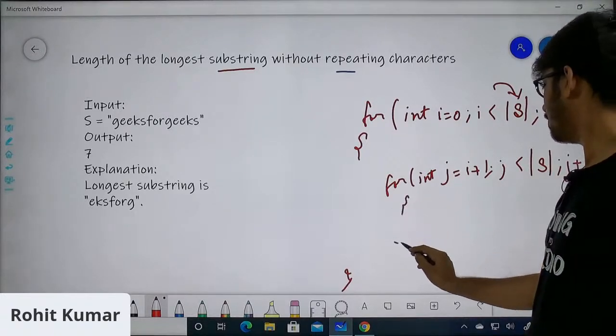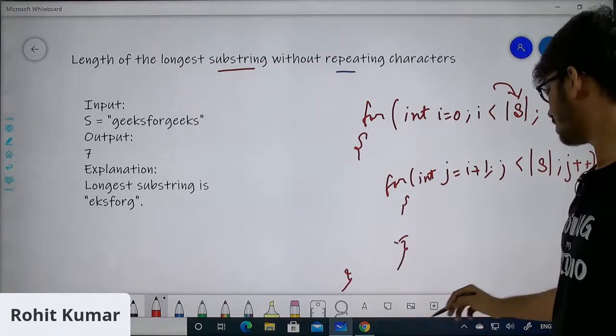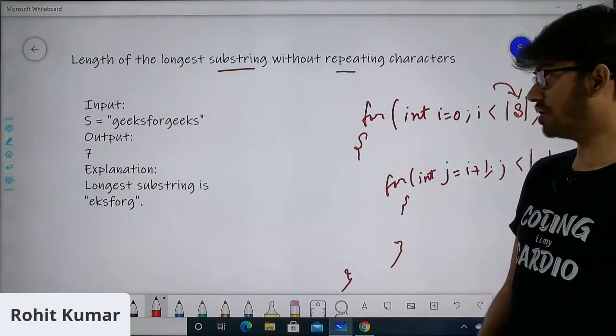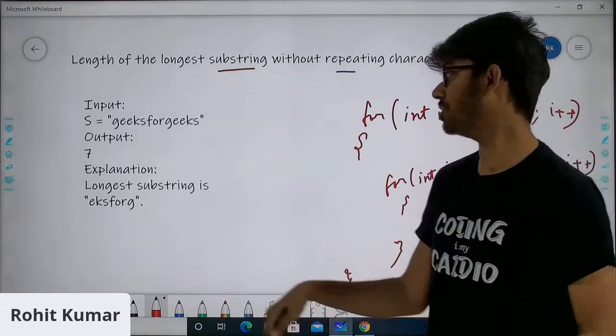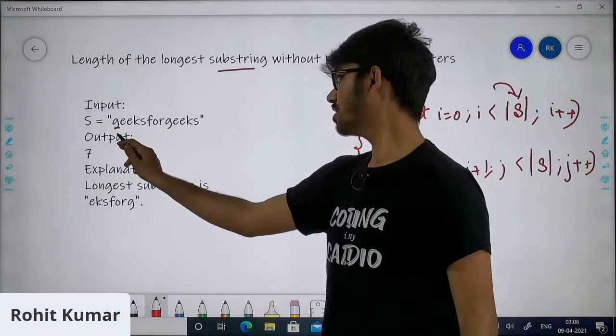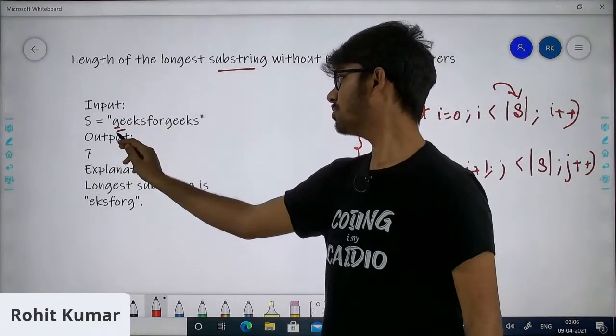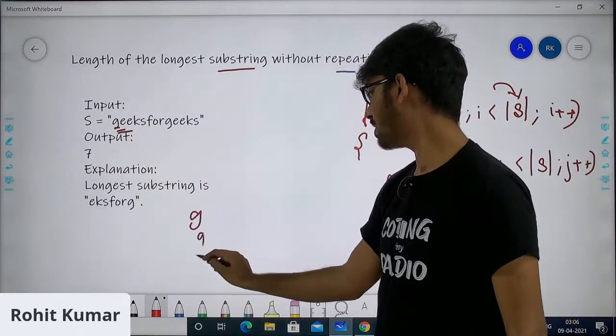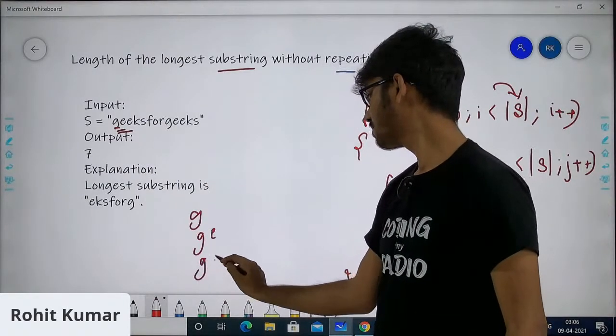Now, if I carefully look at my substrings, what could it be? It could be G, the next moment it could be GE, the next moment it could be GEE, right? Let me write a few of them, you will get the pattern.